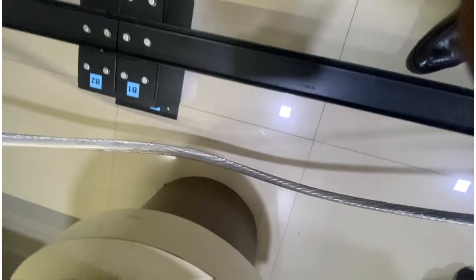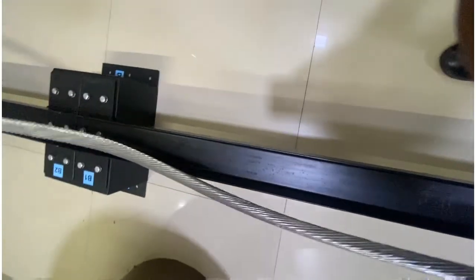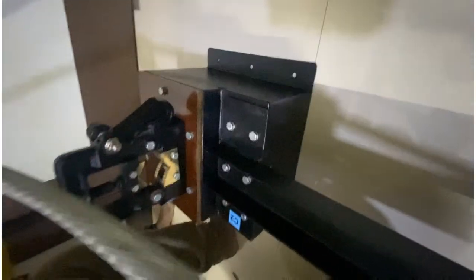Now the other end of the wire. Make it as straight as possible first, manually, and then place it this side.